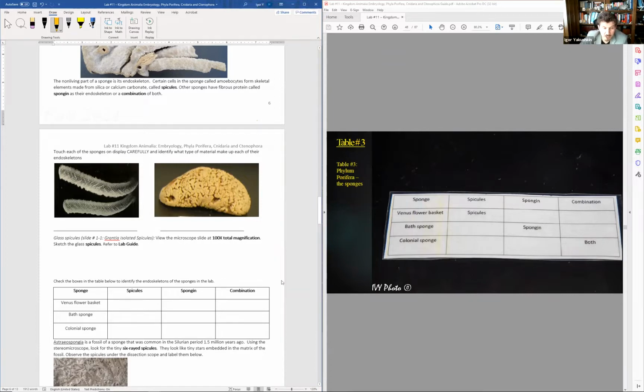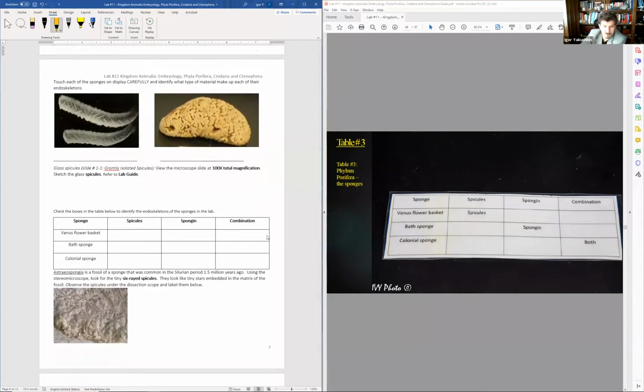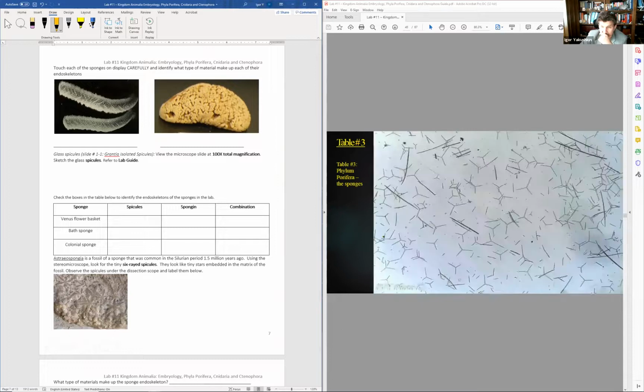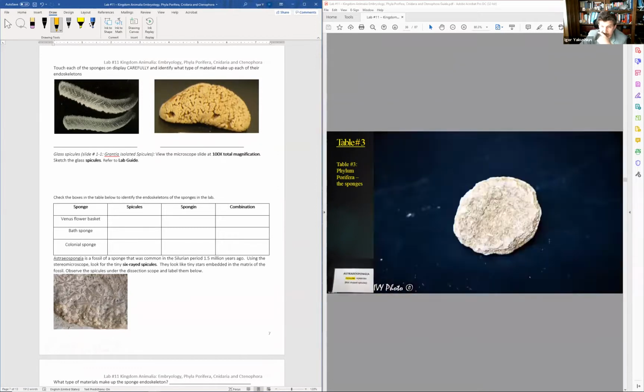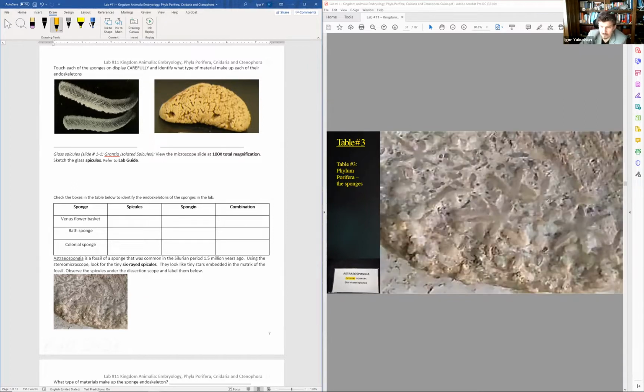As a result, it's kind of hard. You don't really want to use that one for washing your body, because it will literally start scraping your skin off. So now we're looking at the calcarea. It's basically a lump of calcium carbonate. But when you're looking under the microscope, you will see that those particular spicules are located in a 6-ray pattern. So this is the calcium carbonate spicules, the star-looking structures.